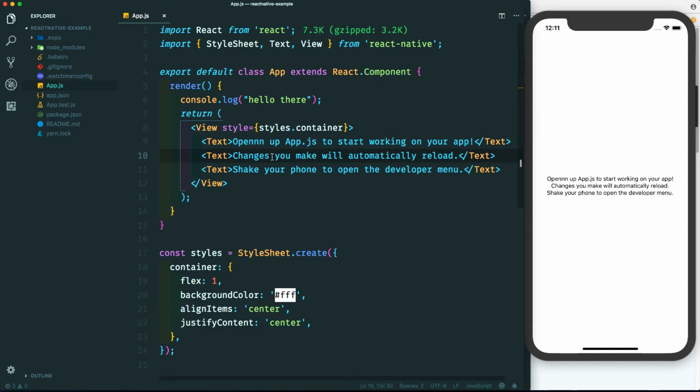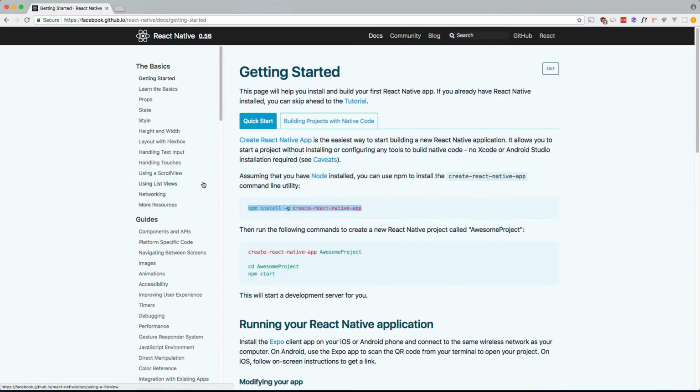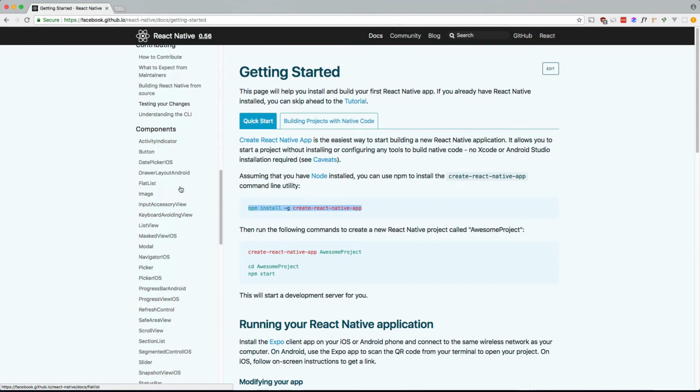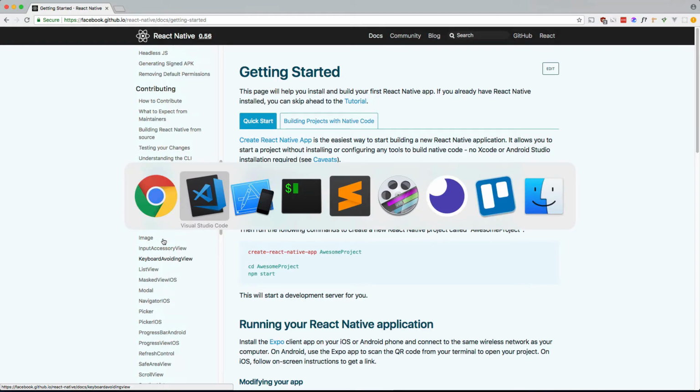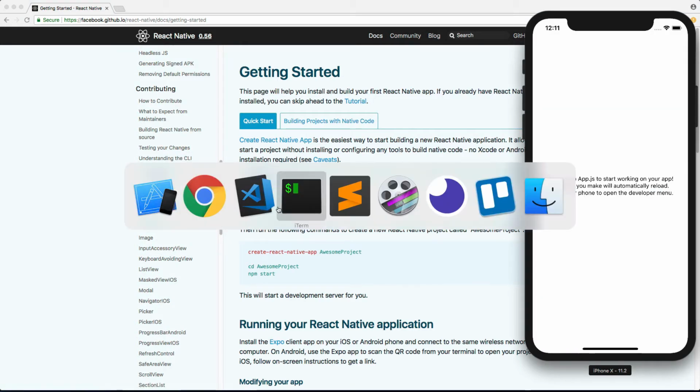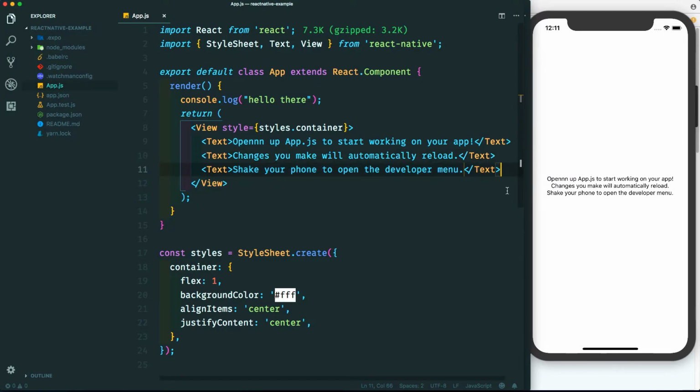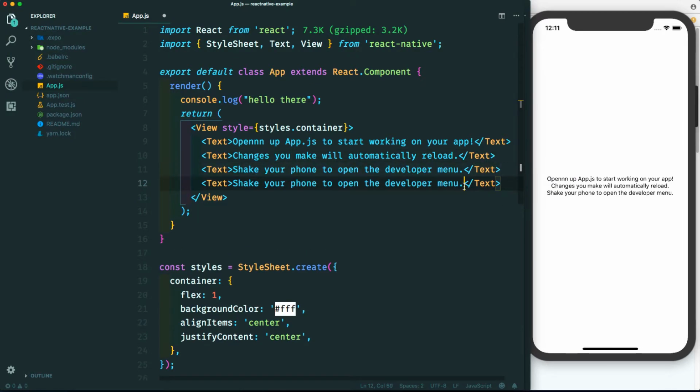All right, now let's talk about the components that are available to us. So in web, these would be divs, spans, unordered lists, etc. You can't use these elements as they are meant for web. Instead, we are limited to these components listed in the documentation. So there are a bunch of components we can use here, and let's go ahead and start using them. So a very basic one is just, it's already used, the text component. So let's go ahead and make another one.